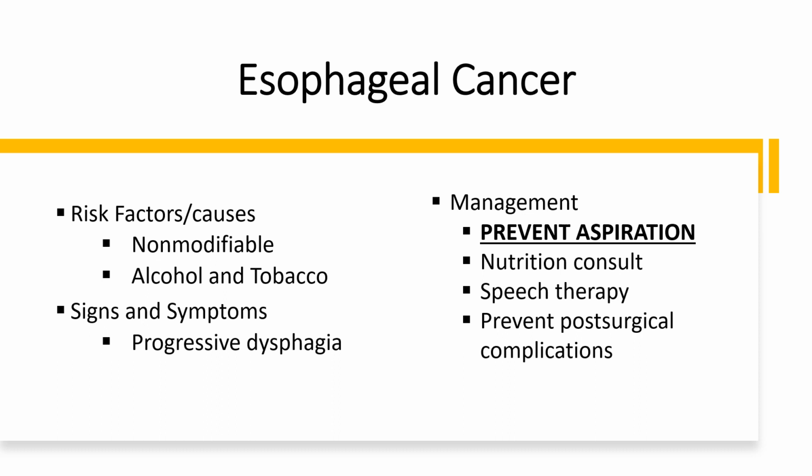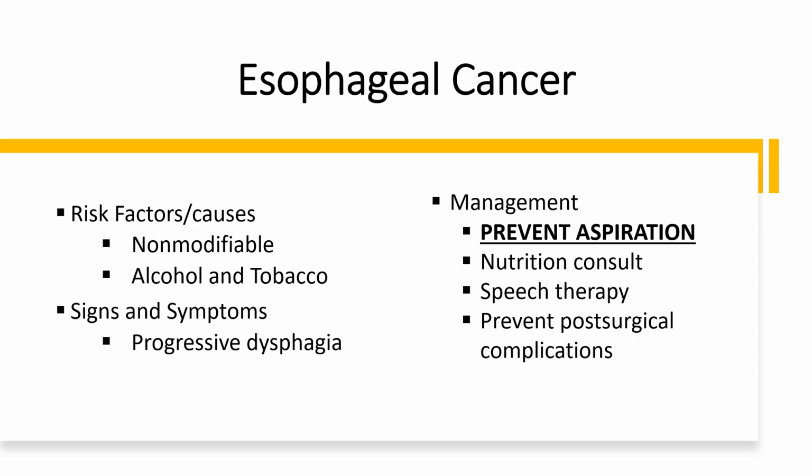Progressive dysphagia is the most common symptom of esophageal cancer, and it indicates a large, late-stage cancer in most cases. Other signs and symptoms are hemoptysis or coughing up blood, epigastric pain, painful swallowing, vomiting, weight loss, anorexia, a hoarse voice, and melena. To diagnose esophageal cancer, the patient can have a barium swallow, CT scan, PET scan, or endoscopy. Treatment for this type of cancer is usually surgical, removing the tumor.